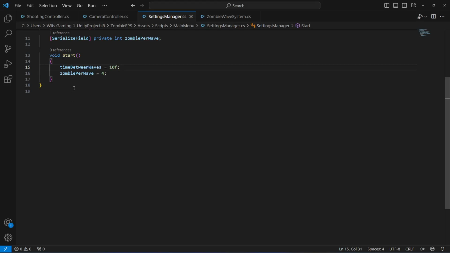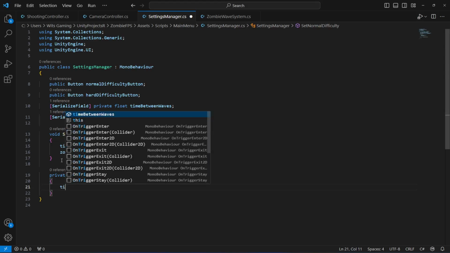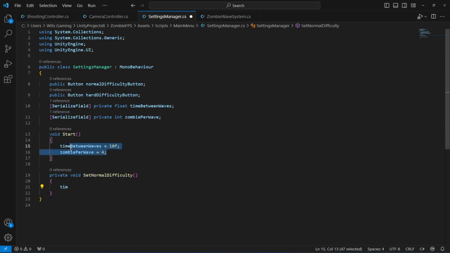Okay, when you do that, we will create two methods in which we will set the normal difficulty and the hard difficulty. Let's start from the normal. We will say SetNormalDifficulty, and when this method is called, we will set the time between waves and zombie per wave to the default values.